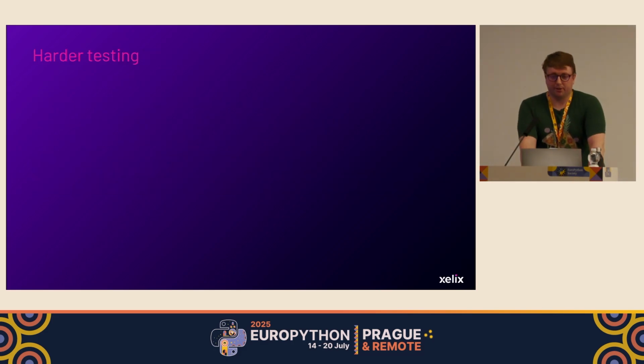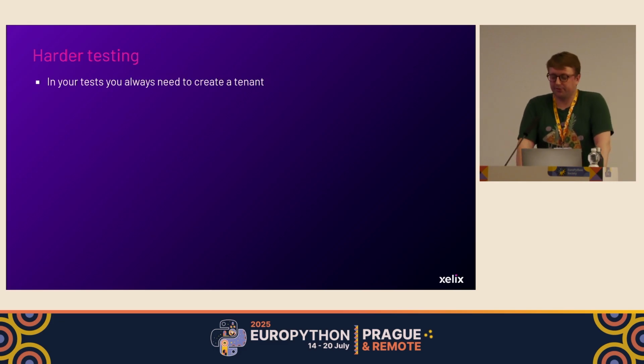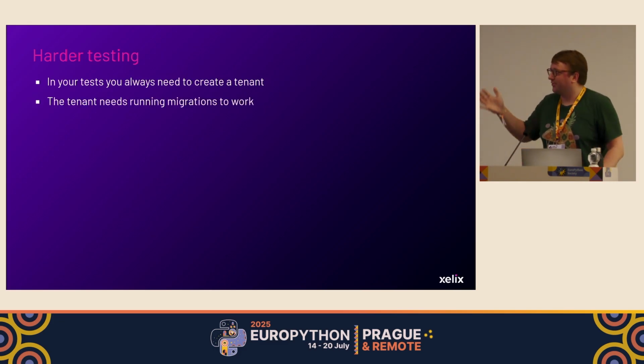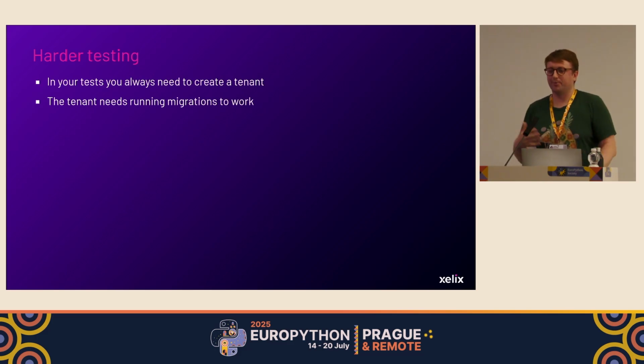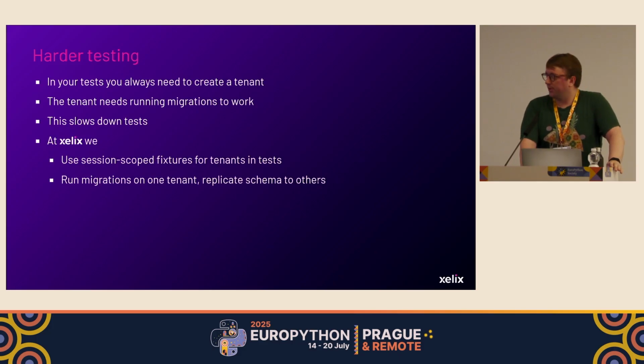Testing becomes a little bit harder. Sorry about that. You always need a tenant in your tests to actually see what gets returned. And to have a tenant in your test, you actually need to run the migrations on it as well. This slows down all of the tests. If you've got quite a bit of tables as we have, just creating all of them from scratch takes 2 or 3 minutes. And when you're testing applications, you don't want the test to take 3 minutes. You have to be a little bit smarter about that. So this is a bit of a concern.